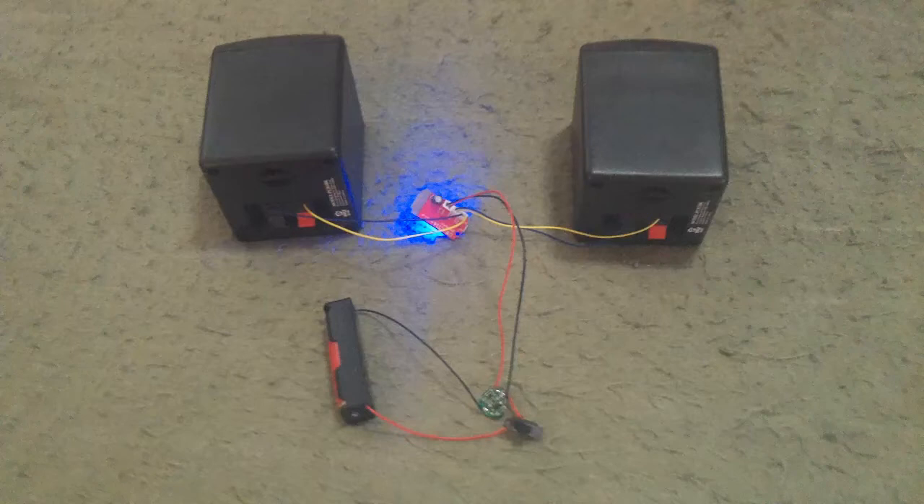My setup looks like this: I took my two little stereo shell speakers, hooked them up, there's a battery with the protection board in between and an on/off switch. I've been using it to listen to YouTube videos and music. It uses very little power — one day I fully charged the battery to 4.2 volts, and after about eight hours it was down to only four volts.